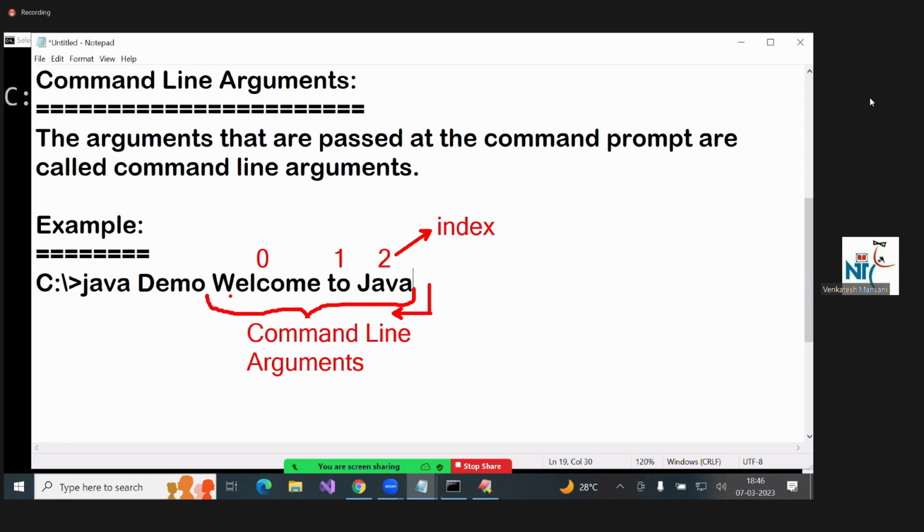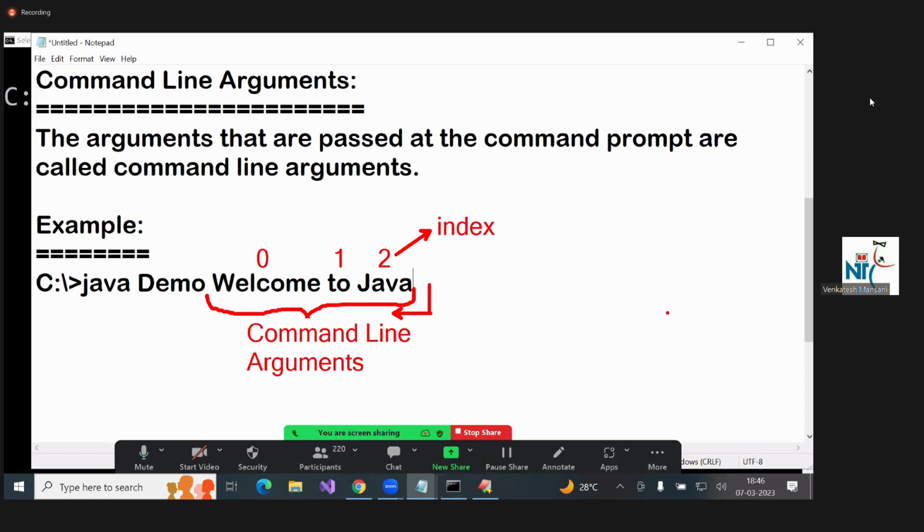It is a command line, these are arguments, so it is called command line arguments. With index 0, 1, 2, like that n number of arguments you can pass.